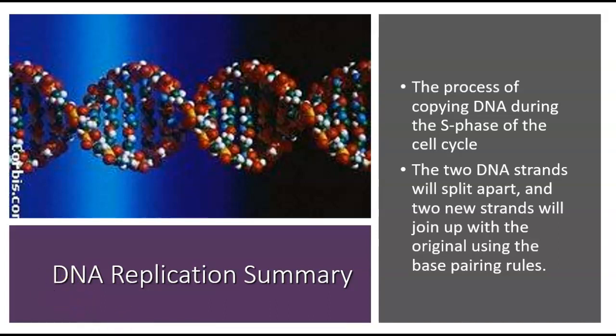Basically, what's going to happen is that the two strands of DNA are going to separate. Then two new strands are going to insert themselves in between the originals, and then a proofreading process occurs, and we will then have two DNA molecules, each with two strands, each completely identical, and they'll wind themselves back up. One will stay in one cell and one will go into the new cell that's being reproduced.